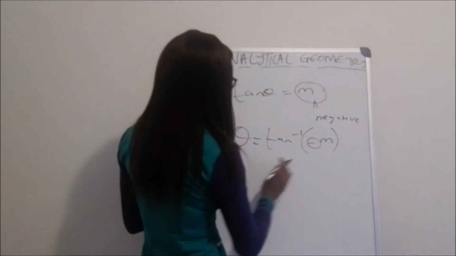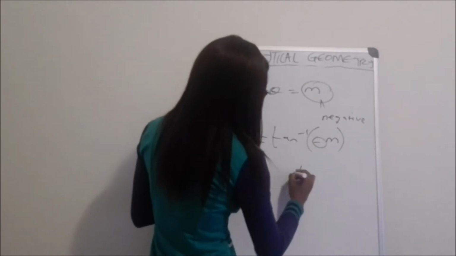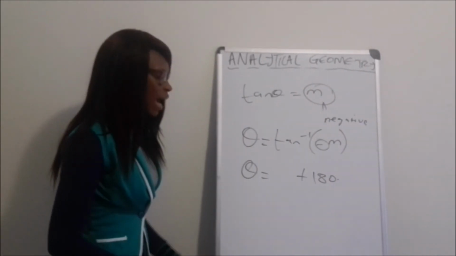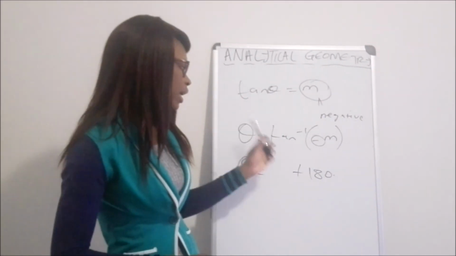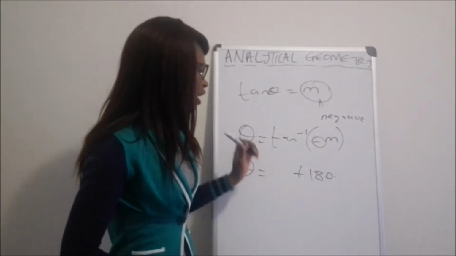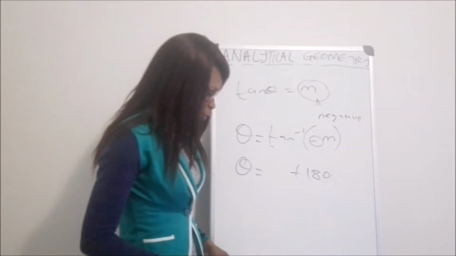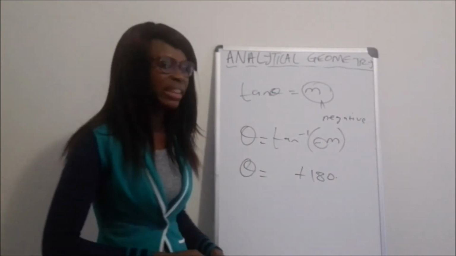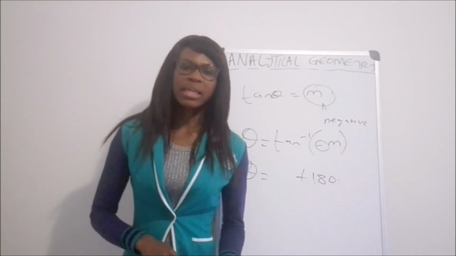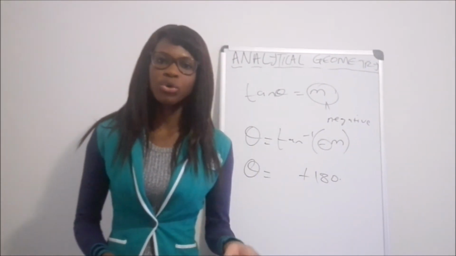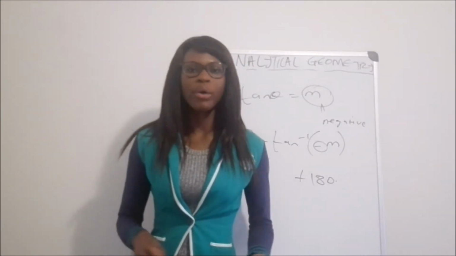And then from here, after finding the value of theta using that, you have to add 180 to this value of theta. Whatever you find, if you have a negative gradient, is tan^-1 of the negative gradient, and after finding the value of that, you have to add 180 to that. The reason is that if it's a negative gradient, the angle you find will be clockwise. So to make it anti-clockwise, you have to add 180 so that it will be measured from the x-axis going anti-clockwise.